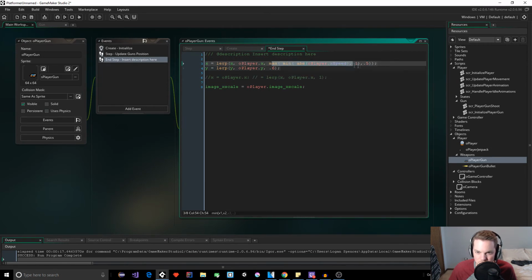I know it's kind of complicated. It's really hard for me to explain, actually. The absolute value is grabbing the positive value of our x speed, so no matter if our x speed is negative 4 or positive 4, both of those will return positive 4. So it basically turns a negative into a positive. And then we're getting the minimum value between that positive x speed and 1. Remember, that x speed could be 0, and if it is 0, this is going to return 0, or it can be greater than 1, and in that case, it's going to return the second value of 1. And then we're getting the max of that first value and 0.5.